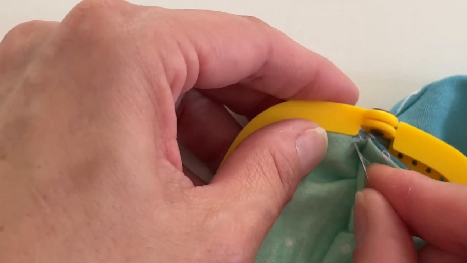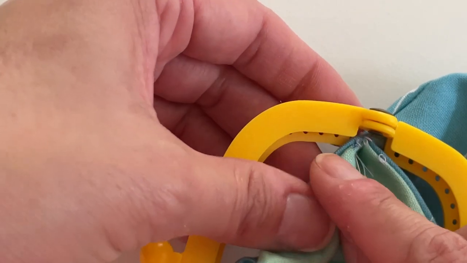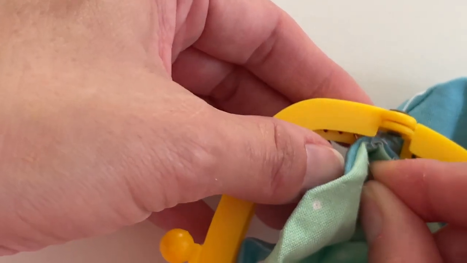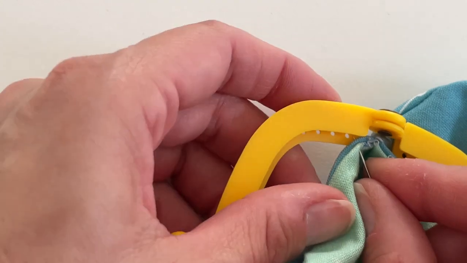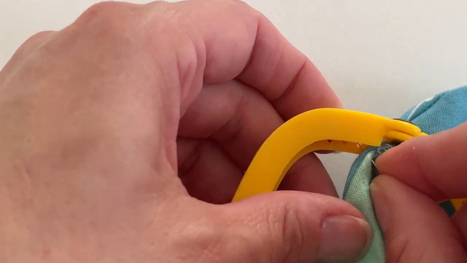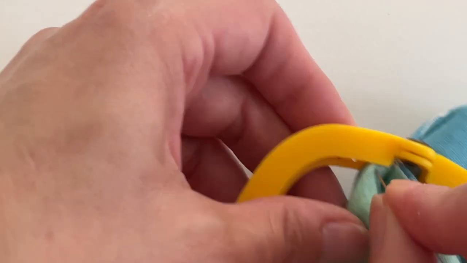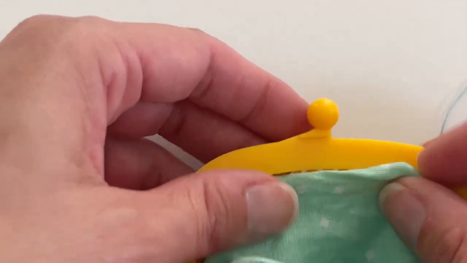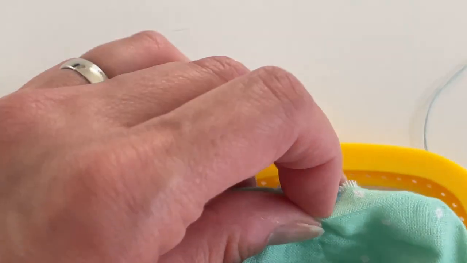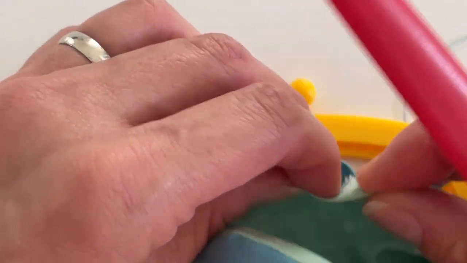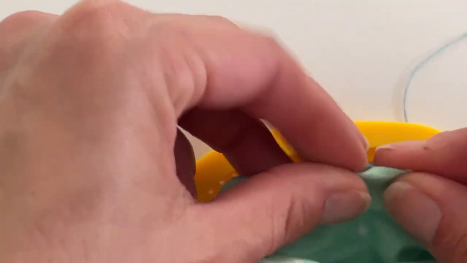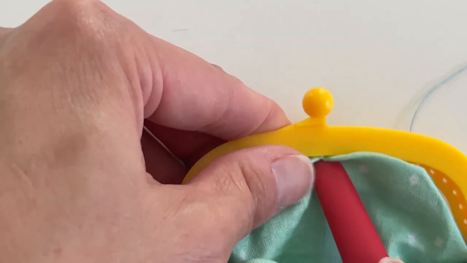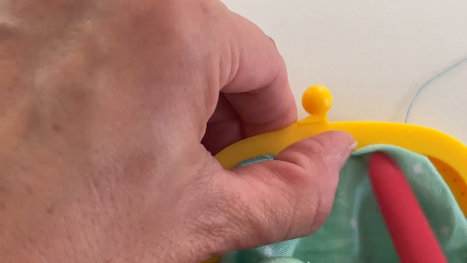And I'm going to take a stitch through just above the corner point there, and I hope you can see down there, through the hole in the frame. Okay, so that's aligning those together, and this is my edge that is open, so I'm going to make sure my raw ends are aligned, and then I'm matching that up kind of to the center, and I'm using my stiletto to poke that in.